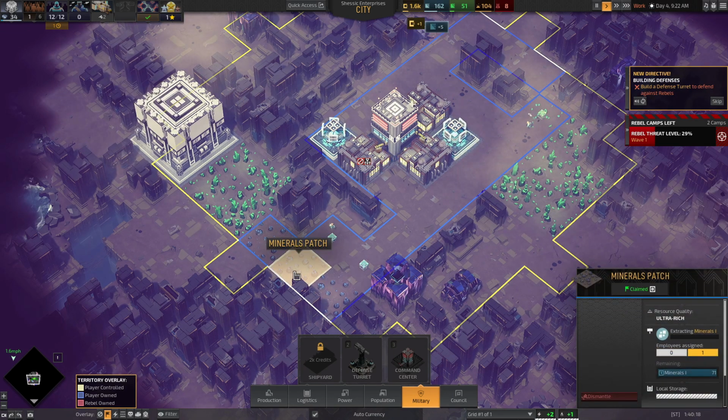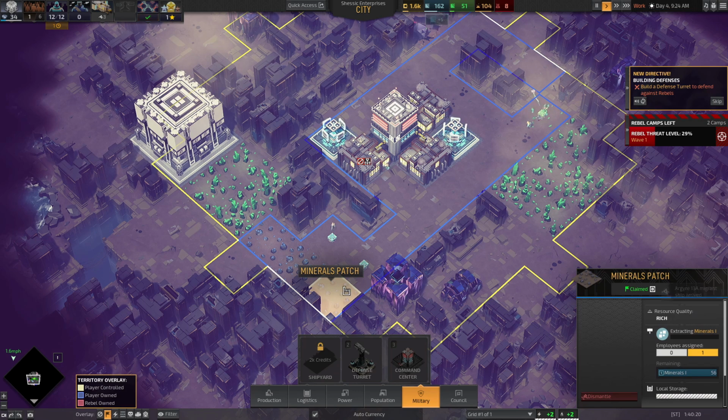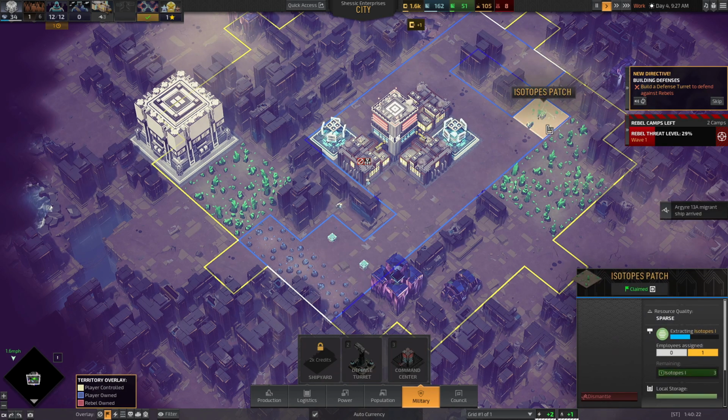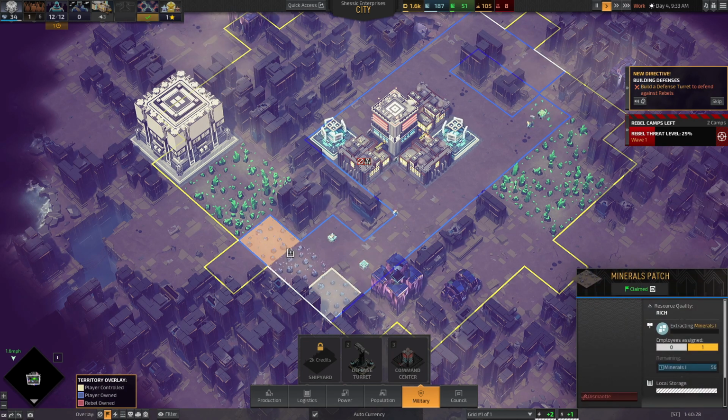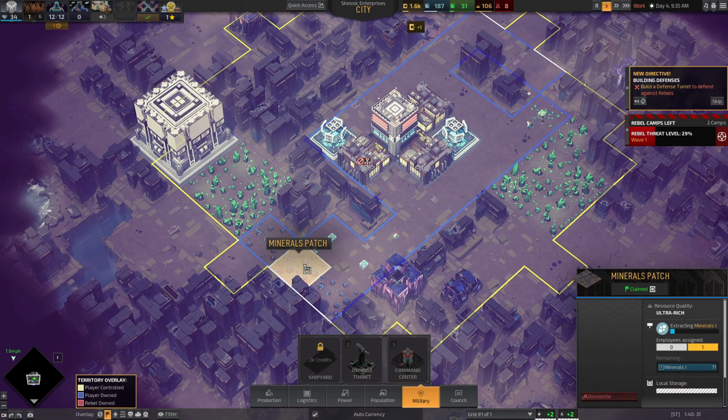Oh, wow. Ultra rich resource quality. Oh, that's... I didn't realize there were, like, resource qualities on these. That one's sparse. These are both fully mined out already, but look at that. Rich, rich, ultra rich. That's pretty cool.